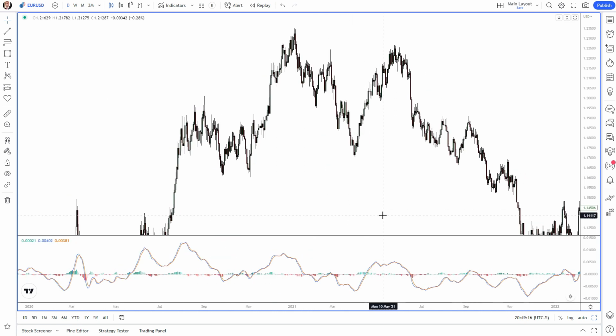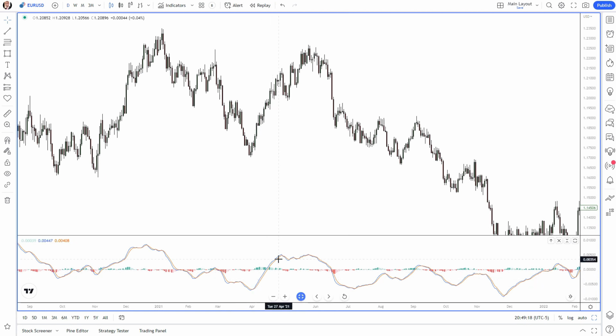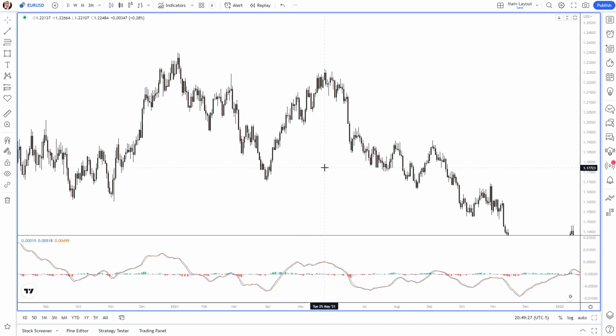Okay. Now you can see the lines get a little more narrower. I'm not looking for crossovers, so to me that doesn't matter. What I'm looking for is divergences, negative divergences, also known as bearish divergences, or divergences going up, which are bullish divergences. I also don't really rely on the histogram here.